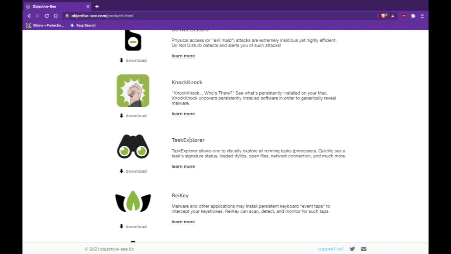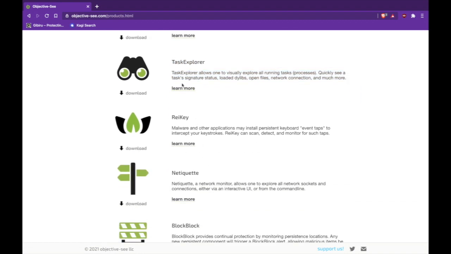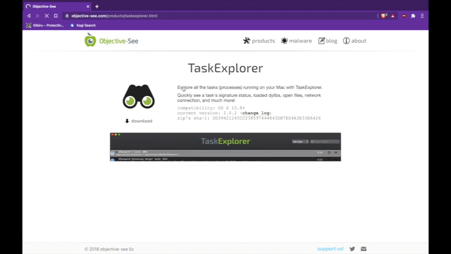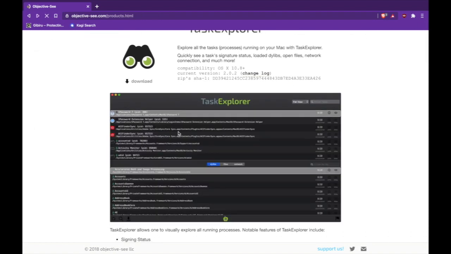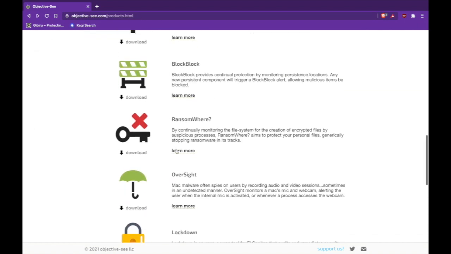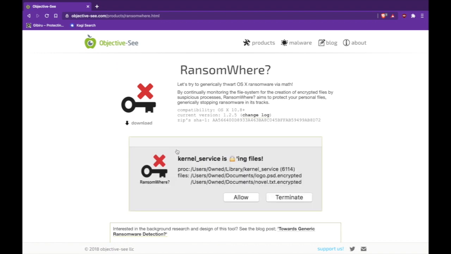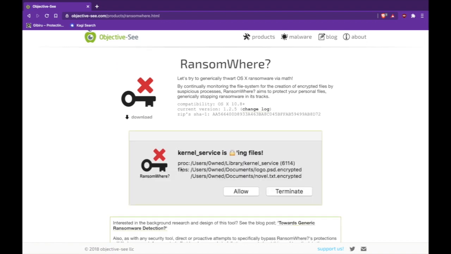There's also TaskExplorer, which lets you easily look over a lot of stuff like signature status, open files, network connections, and much more. That would be cool. I might check that out sometime. I'm probably going to do further videos on this stuff. There's stuff like RansomWhere, which stops applications from randomly encrypting your files. So you might want that.